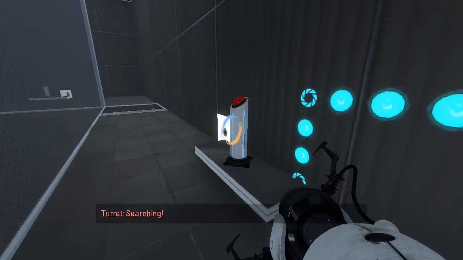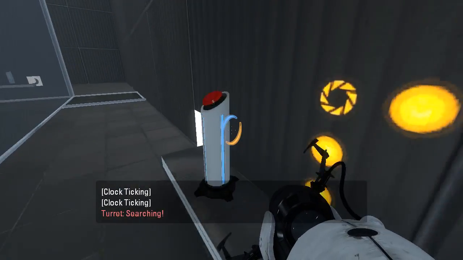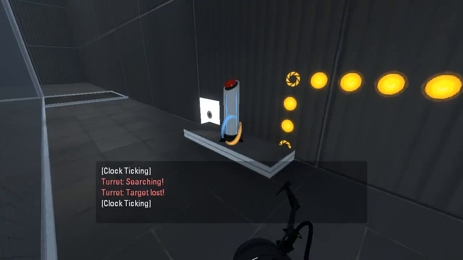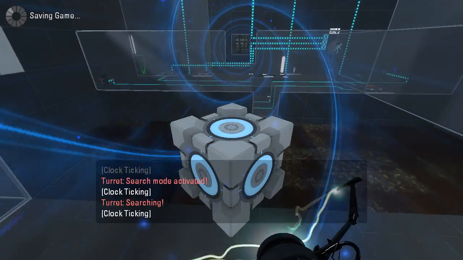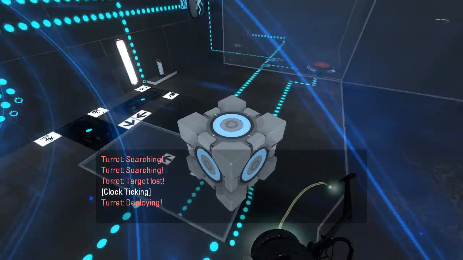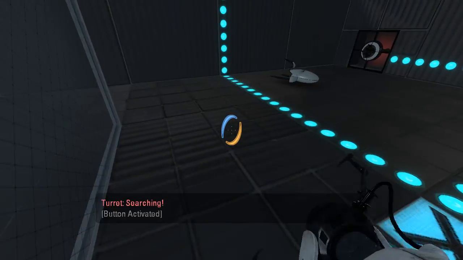Okay, well, come on. Let's try this again. Oh, really? Come on. Restart, jump grab, save. Yeah, this is the other button for the stairs, right?